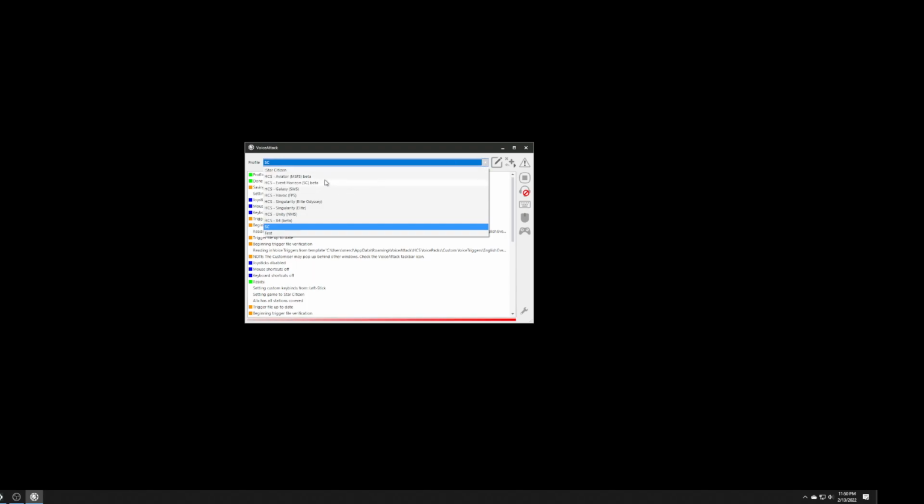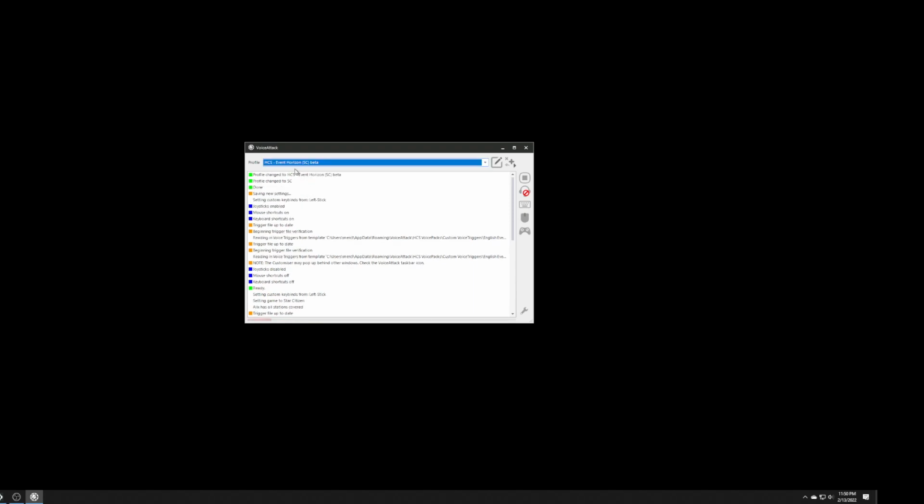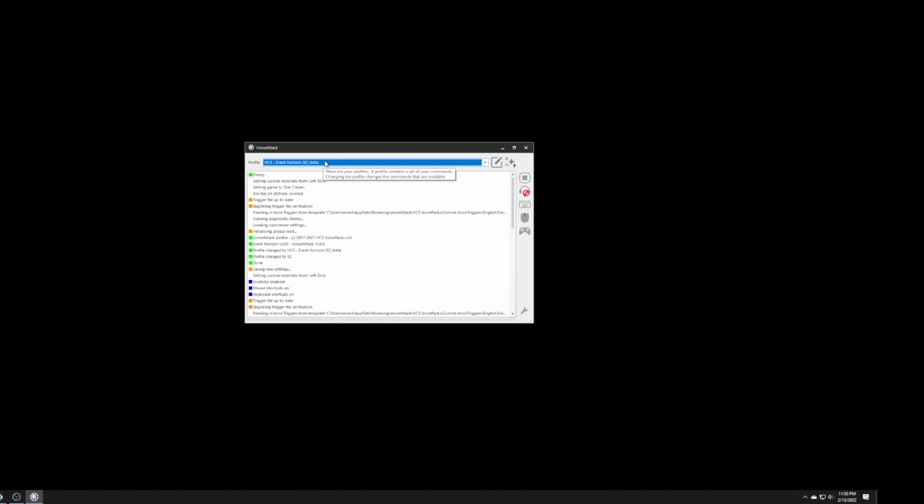And like I said, whenever you exit or you're done with any changes that you make, always switch back to this profile. Voice Attack always remembers the last profile that you had loaded here, and this is why you want to always have this one selected. So when you close the program, the next time you open it, it's automatically going to load this one. And because we've already configured everything, it's going to automatically link in your custom SC profile, and it's also going to remember the changes that we made in the customizer.